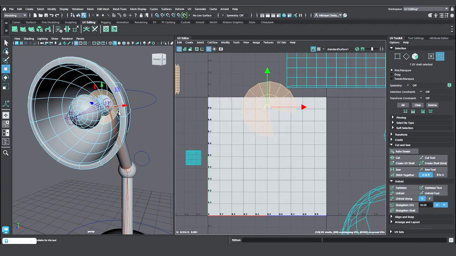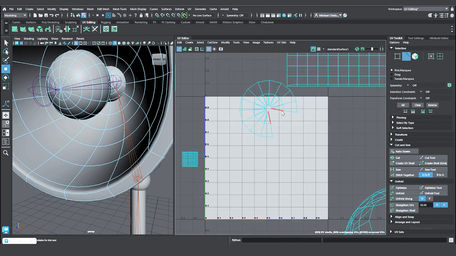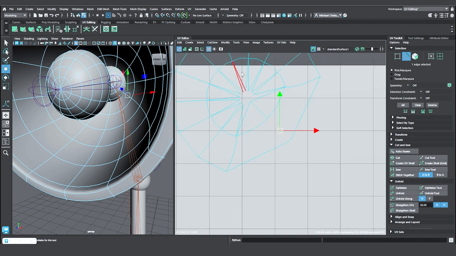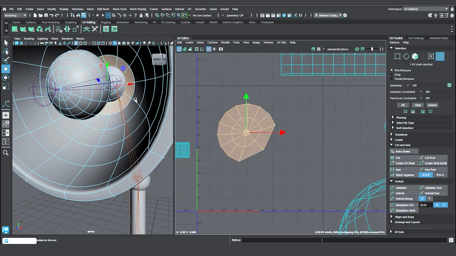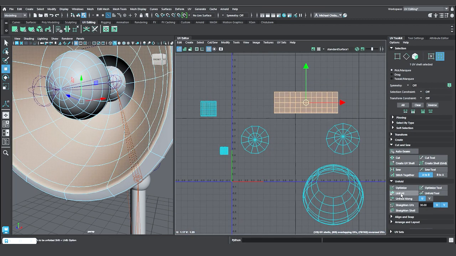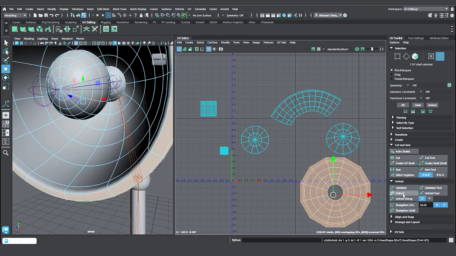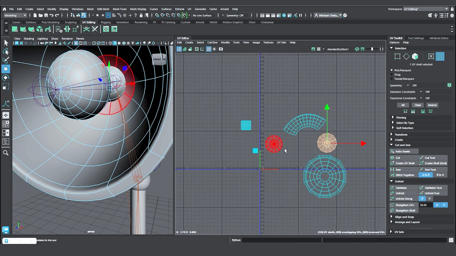So this represents the inside of the lamp head. I'll take the edge for now. I'll now try to sew them. I think I can actually select this. I'll sew that. So this shell represents the inside of the headlamp. I'm just going to unfold it a couple of times. I'm happy with that. So my goal now will be to unfold all of this a couple of times. I'll do this also. Unfold it. I will unfold this. And what else do I need to unfold?